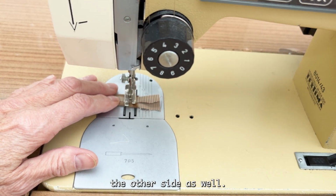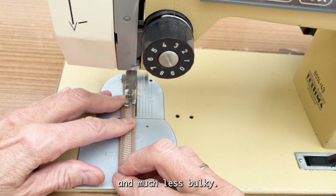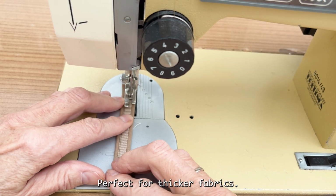Finally, top stitch the other side as well. Your belt loop is now clean, stable, and much less bulky, perfect for thicker fabrics.